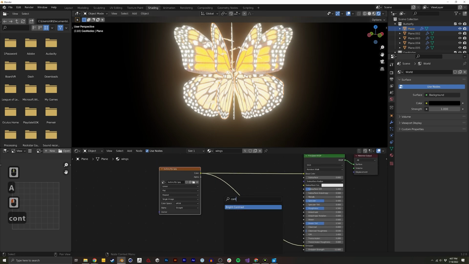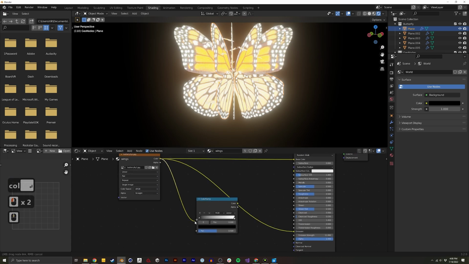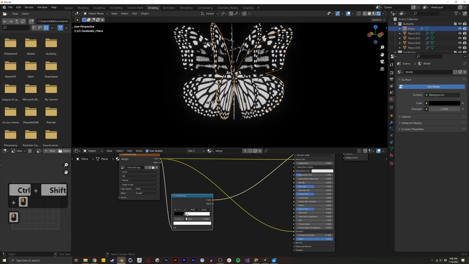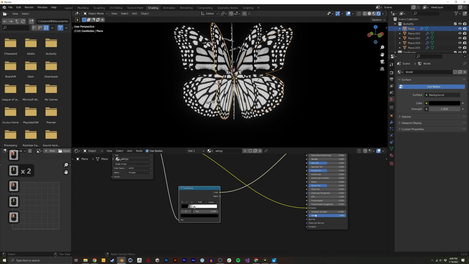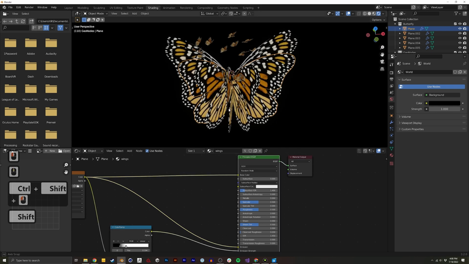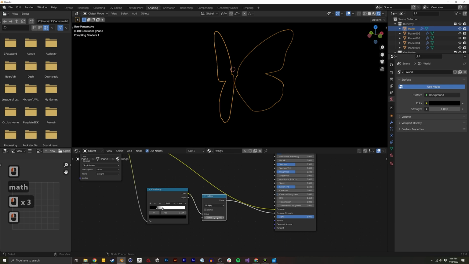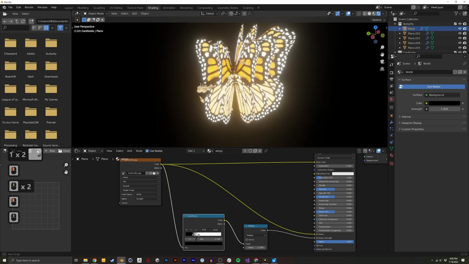So if I were to add something like, there's a few ways to do this. I could do a color ramp, for example. And if I were to plug color into here, and then we view it, we basically use this as like a levels changer. And we can choose the areas we want to glow. So now that we have that, I can actually use this for emission strength. So I'll plug this in here and let's view this again. You see, it's not very bright because before we had the emission strength at 11. So I'm actually going to do another math node and I'll do a multiply and get it back to 11. Of course, you can tweak this to whatever value you think looks good.